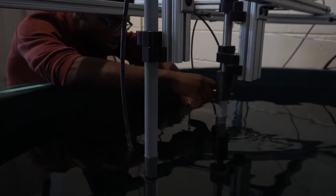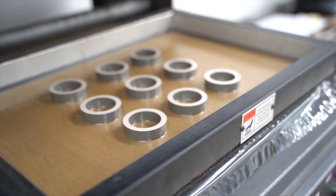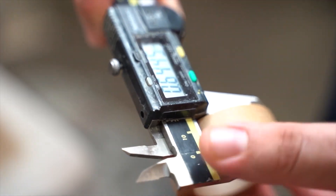Having that extra funding makes a huge difference when we're developing new products and doing R&D. We've actually seen a 30% increase in sales this year over last year, and so we're in a pretty big growth curve, expanding with our product lines and also with the type of markets that we're getting into. We're hoping for continued growth, working with the OSC and some other partners, to develop new products and technologies to explore the ocean.